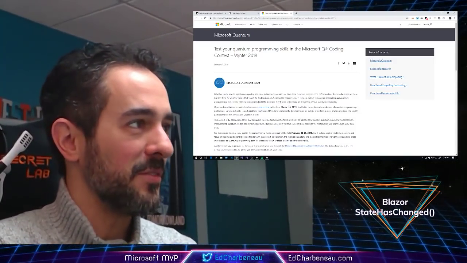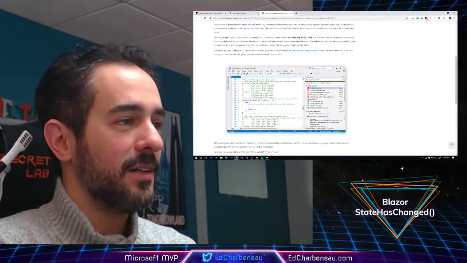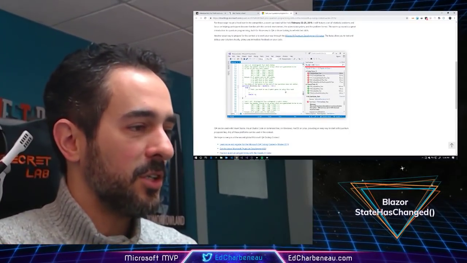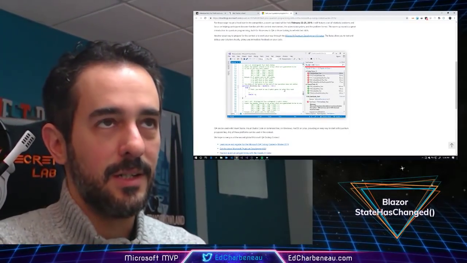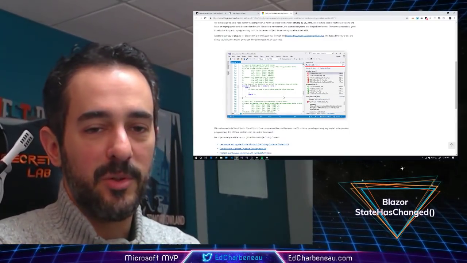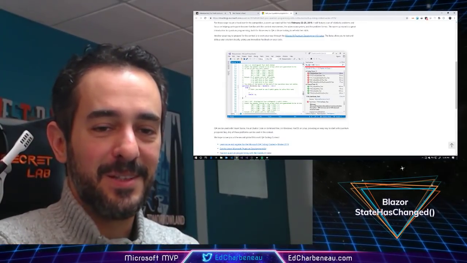So I thought I'd share this with everybody. Looks like there is a competition going on to test out Q#, and Q# is a new quantum-based computing language that is available for the .NET ecosystem. So yeah, Genescu's clearing that up.